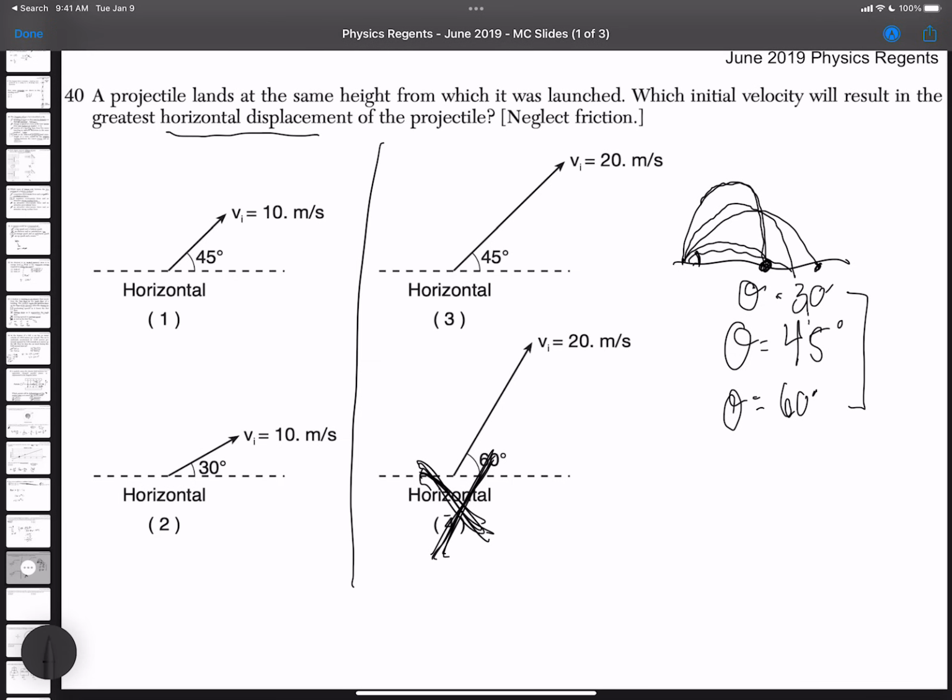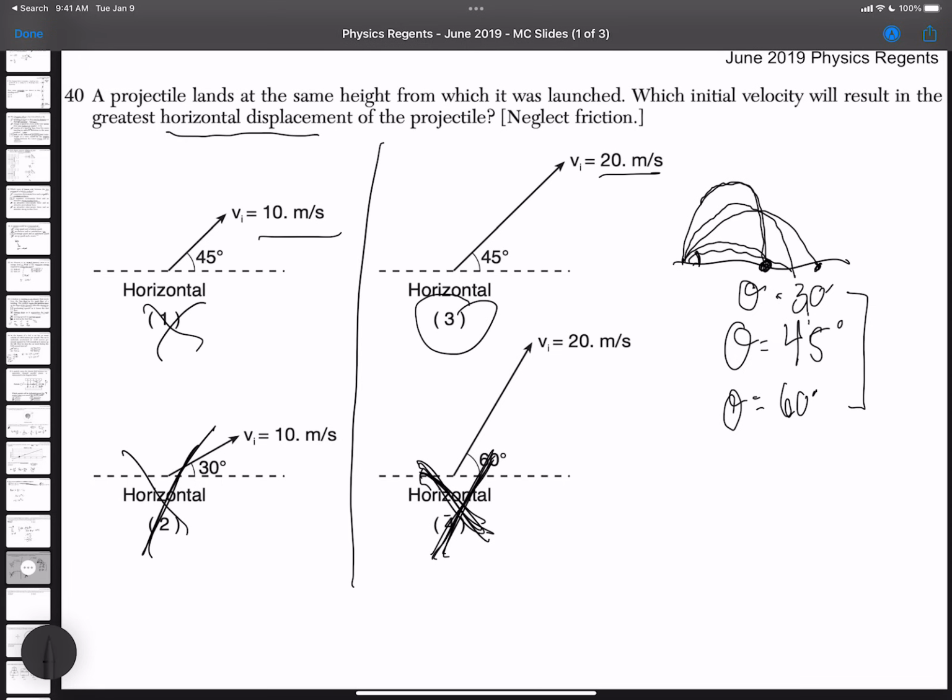Then all I'm doing to check is to make sure that the other example of a 45 degree angle has a speed that is less. So like 1 and 2 I can compare, and I can get rid of 2, right? Because 1 would go farther than 2, and now I'm left comparing just the differences in speeds between 1 and 3. And so I expect, and in fact there's a formula that shows, that you would actually go 4 times further in 3 than you would in example 1.